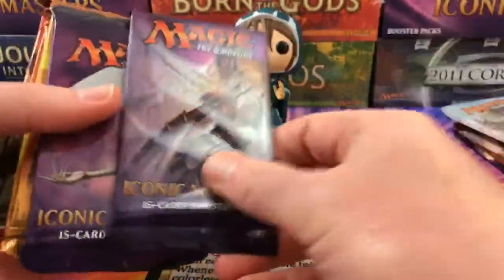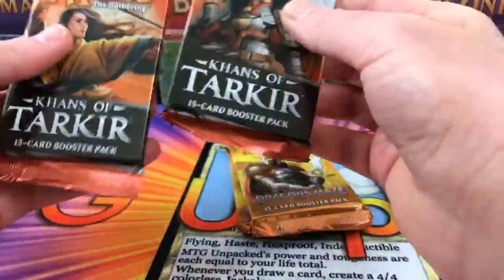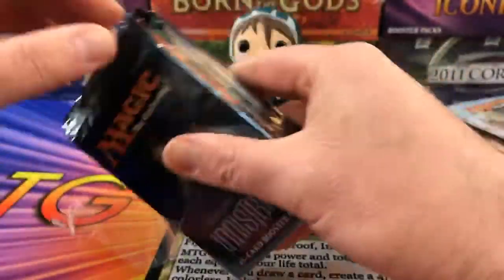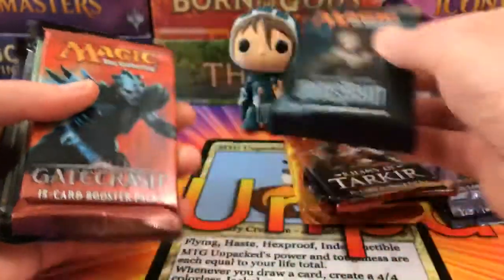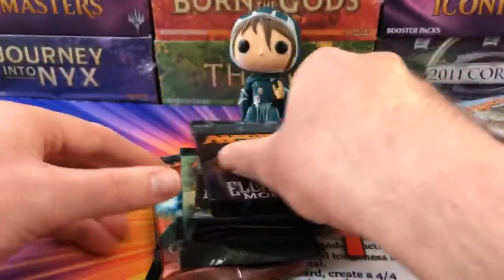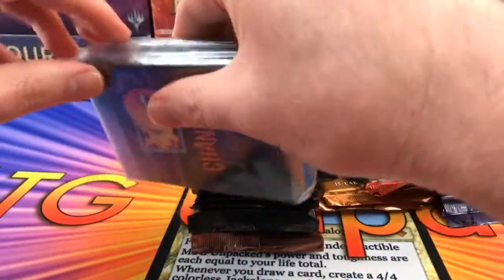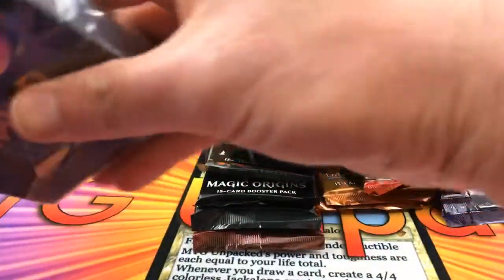So five, we've got two of these, so that's good. Seven, Dragon's Maze. Nine, and then 11 Karns. So I'm still working my way through Karns. Okay, Shadows over Innistrad, 12, Gatecrash, 13, 14, 15, 16, 17, and whatever is in here. Thanks, Jay Shing, have a good feed, and be able to catch up on this later. Oh, what's that? I think there's a Modern Masters 2015, is it?